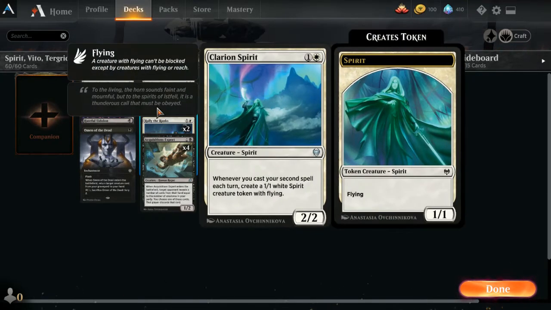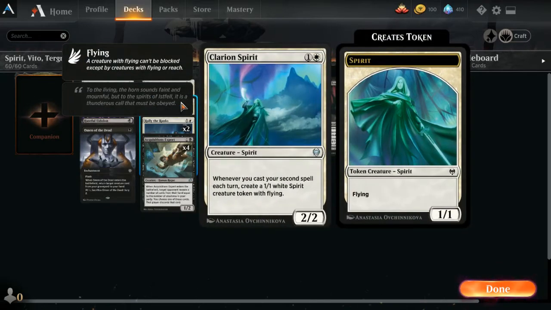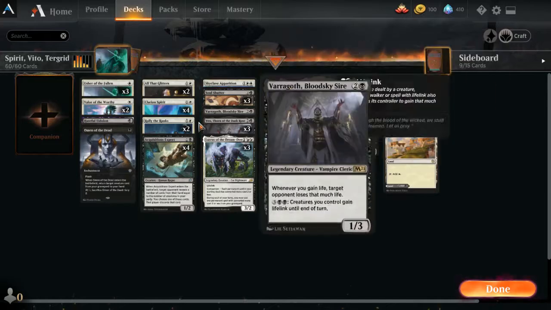Then we have Clarion Spirit. We have 4 of these in here. They're 2-drop, 2/2 spirits. Whenever you cast your second spell when this is on the board, and this can happen on the turn that this comes onto the board, for example, you can drop this on the board, then drop Hateful Eidolon, and immediately it will create a 1/1 white spirit creature token with flying. Again, doesn't feel like that big a deal, but let's proceed onwards.